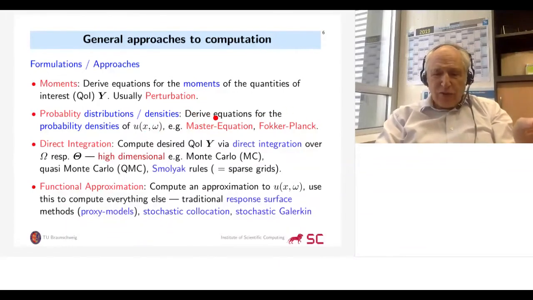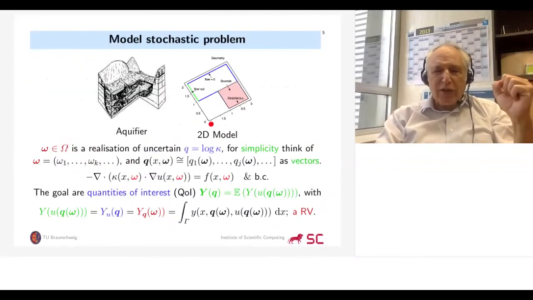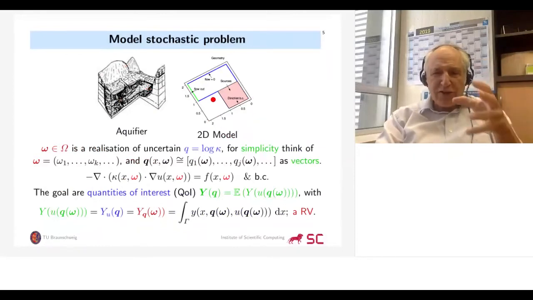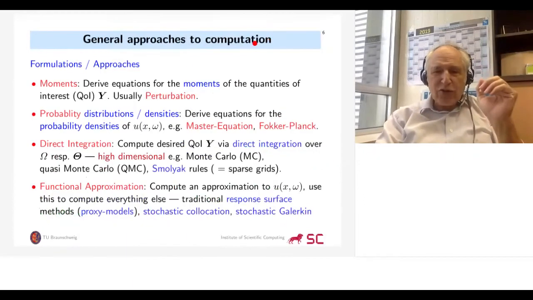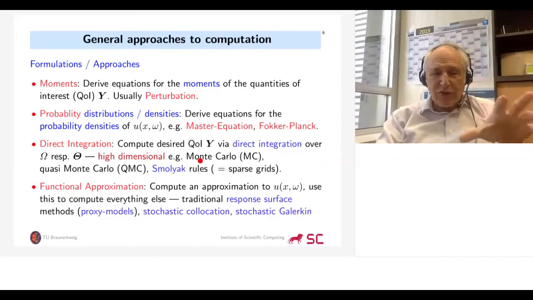What we want to do is use your software, which you already have, to compute problems like this. Let's say you have a finite element program which will discretize this. You can solve this partial differential equation in an approximate sense. We're going to look at methods which can use this. One is direct integration: computing this desired quantity of interest by a direct integration over the domain omega. We'll later turn this into another domain theta. This is, for instance, via Monte Carlo, quasi Monte Carlo, or whatever. This is the first thing we're going to look at.